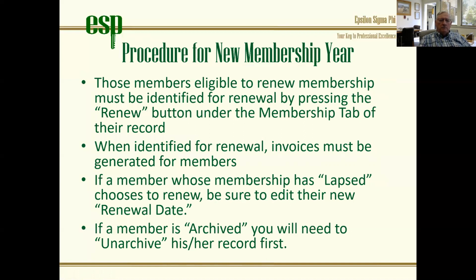And under this system, you've actually got more flexibility to do that. For example, if we were to go into my record as an annual member right now, I paid my dues in 17. It says that my next dues come due on February 1st of 2018. If I paid my dues today, it would roll that and say my next dues are due in 2019, which is really nice, but it does create a bit of a problem, and I'll talk about that a little bit later, just so that you're aware of it.